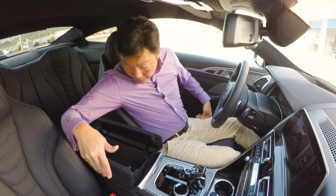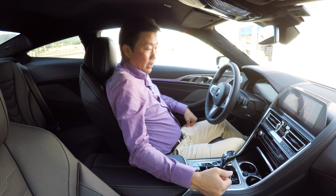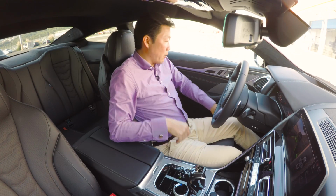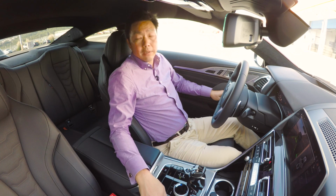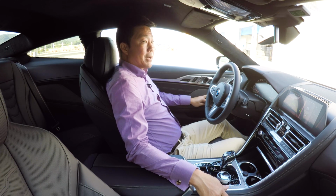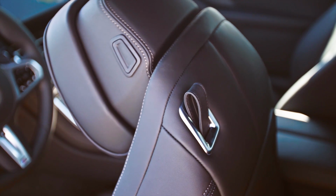Interior storage is pretty good. That's a decent sized bin right there. 2 cup holders up here, right behind the wireless charging pad. The door pockets, they're okay. They're about moderately sized. You can put a medium-sized water bottle in there without any problem, as well as some other personal effects. All in all, this was a great place to spend some time this afternoon driving throughout Portugal. I really quite enjoyed it.